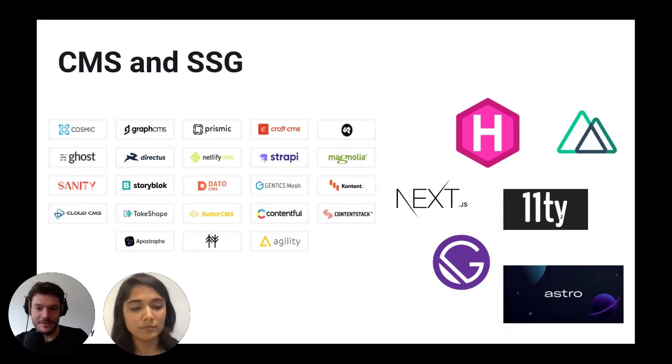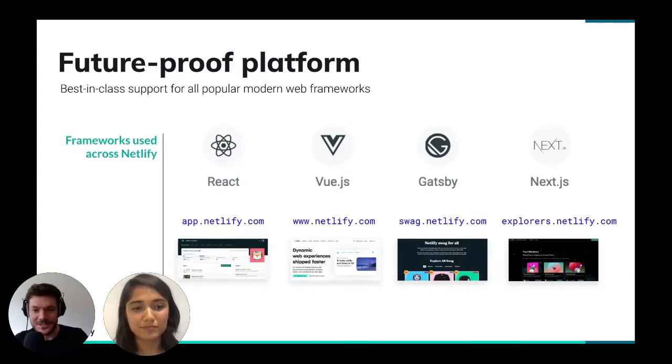That can be really great for sites where performance is really important, or you have a lot of users that are using maybe lower powered devices that are going to struggle with a very heavy JavaScript site. So loads of really good choices here. And one of the cool things about a platform like Netlify is you don't necessarily just need to choose one and use that for everything, right?